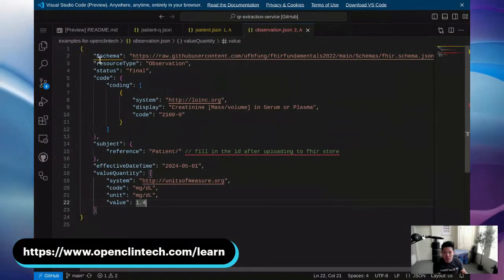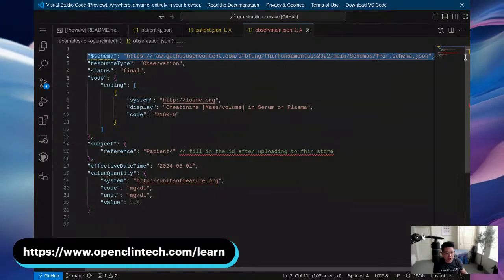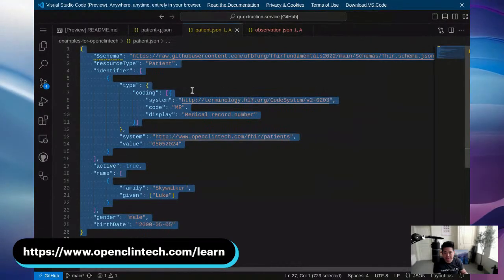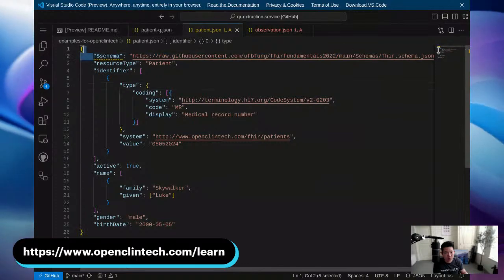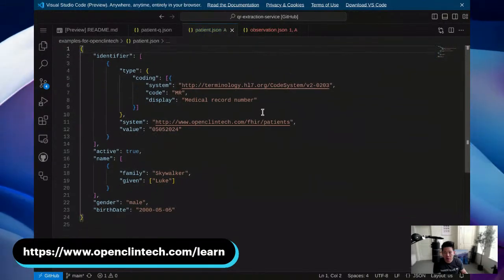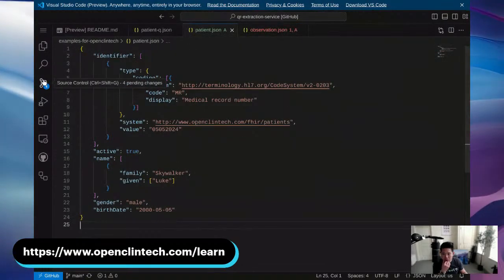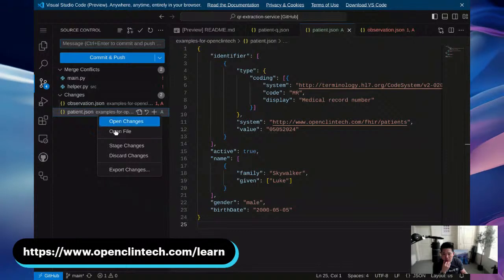Okay. So let's get rid of the schema. I think both examples are good to go. Let's get rid of the schema. I'm going to upload both of these to the server.